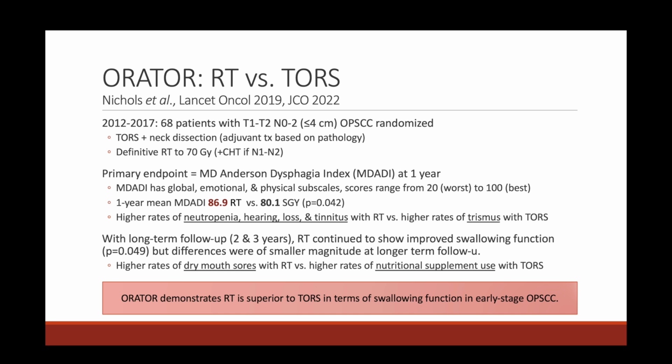So ORATOR technically demonstrates that radiation is superior to TORS in terms of swallowing function. And I know that we as radiation oncologists are proponents of radiation because of this data. But again, I think there can be some debate over the clinical significance of how superior radiation is. And that's where you get into the debate of statistical significance versus clinical significance. But I think this study is nice because it gives us an idea of the types of side effects that patients can expect in the long term, comparing the two different modalities. And it does help us counsel patients in terms of what to expect as they're looking to get one of these therapies.